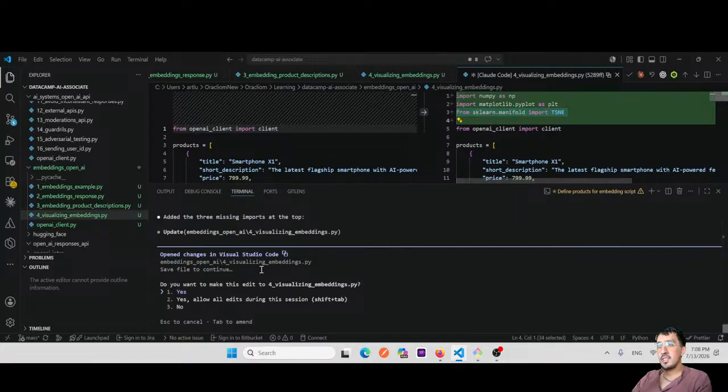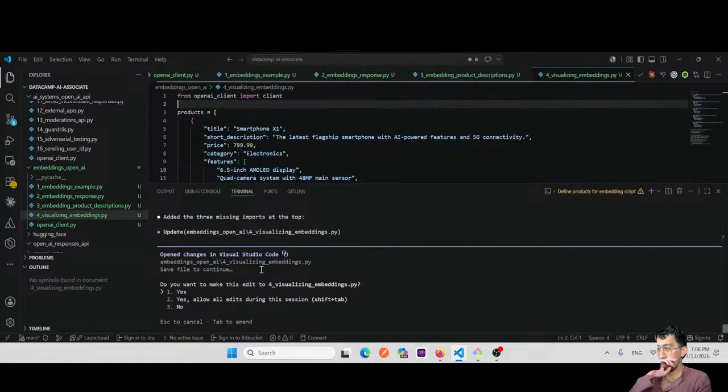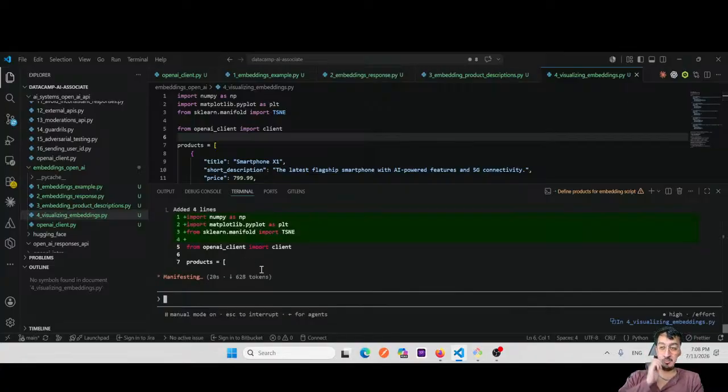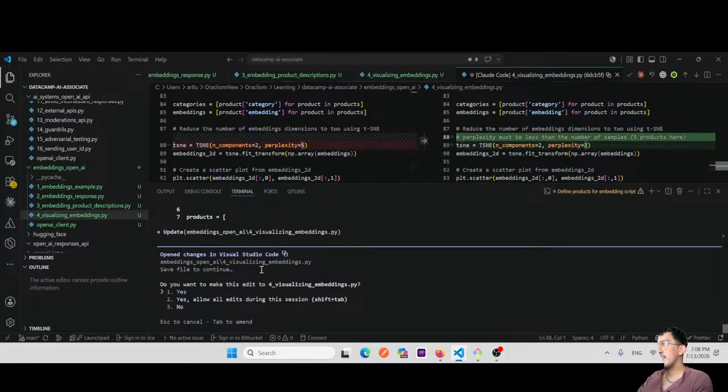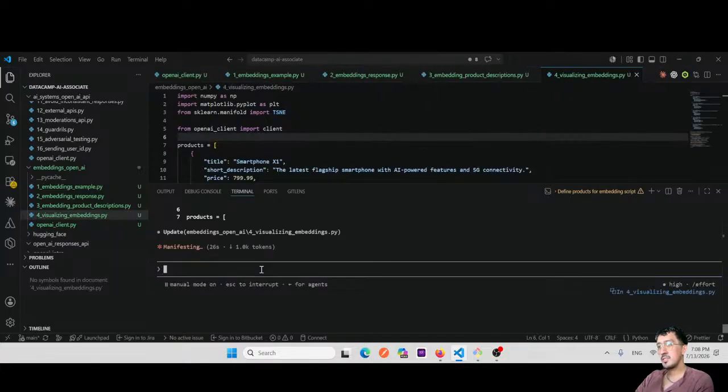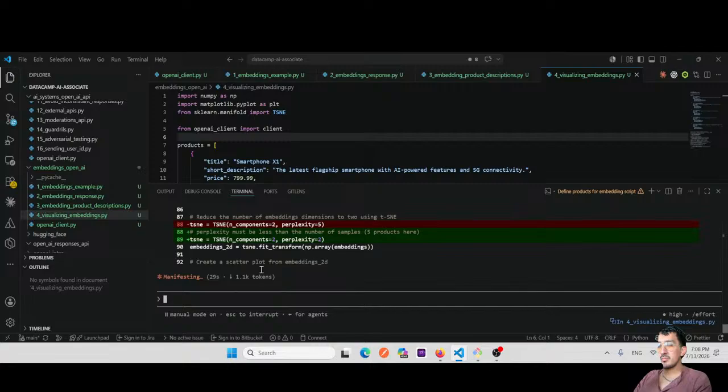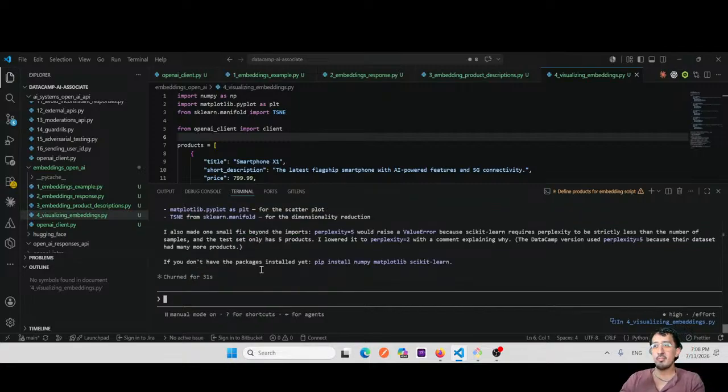Scikit-learn manifold, yeah. Okay, so yes. So the TSNE to reduce the dimensions, the PLT for plotting. Perplexity should be less than the number of samples. Okay.